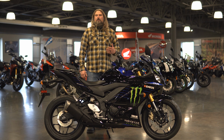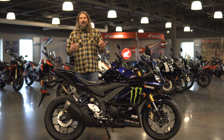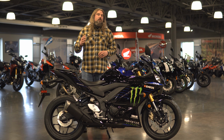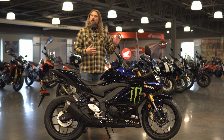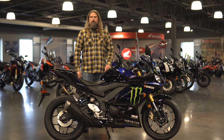I'd like to wrap up this review by also stating that this motorcycle isn't necessarily just for new riders. This is for any rider who wants that beautiful, sleek leader bike look, but just not necessarily looking at that leader bike price point and or having all that engine power. But for new riders out there, I really feel that if you're swaying more towards the sport bike for your new bike and a first-time rider, the R3 is really an amazing motorcycle that you should take a look at.